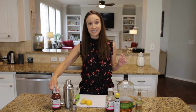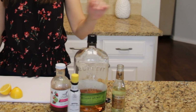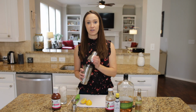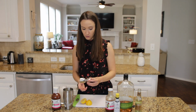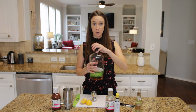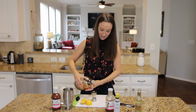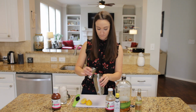The other ingredients that you'll need for this recipe are bourbon, some bitters, some ginger beer, and a lemon. So right here, I have got a shaker of ice ready to go, and we'll get going on it here. So it's 2 ounces of bourbon, my big old bottle of bourbon here today. All right, so throw that in the shaker.